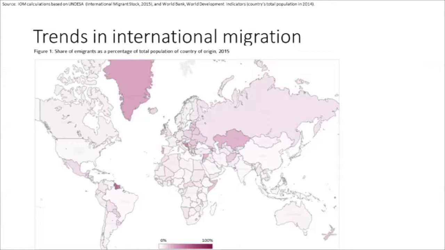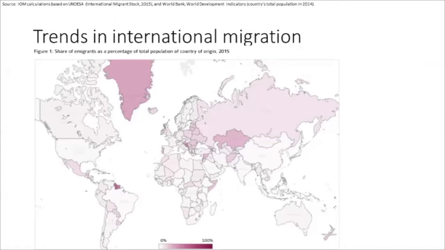You can also see, when looking at the Middle East and some African countries, that there are a couple of countries there with high shares of emigrants. Those are, for example, countries where there are serious conflicts, such as Syria and Somalia. So these countries are losing high shares of their population because there are many refugees fleeing from war and serious conflict and violence. Also, a couple of African countries are losing high shares of their population simply because of the very low level of development, and people are trying to move to other countries, to the north, mainly to European countries.